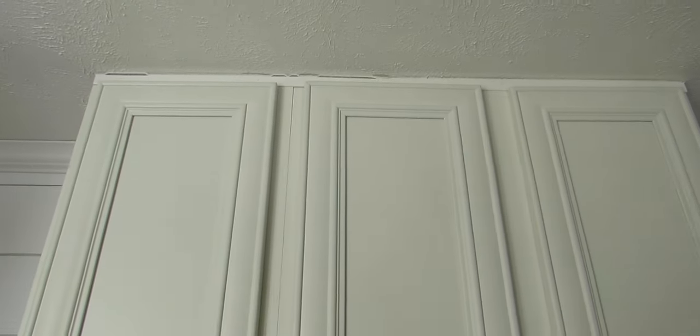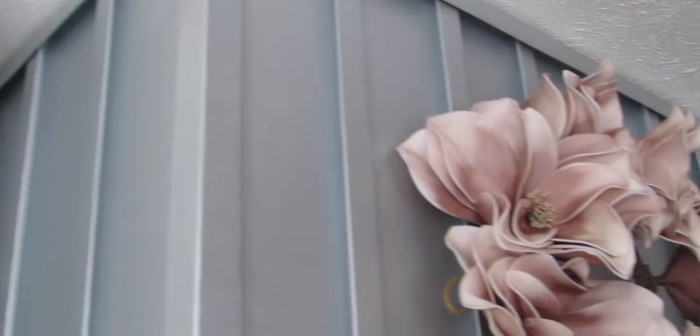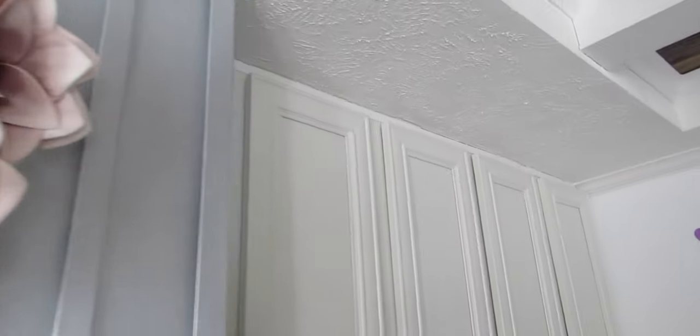Here's the trim — you can see not only the actual bottom and top but where all the trim pieces come together there are seams that need to be caulked, and that applies in each and every room. Here is where the cabinets are definitely pulling away from the wall. I had them double-check this when they came the first time because I have a lot of china, and it has gotten way worse, so that needs to be fixed.